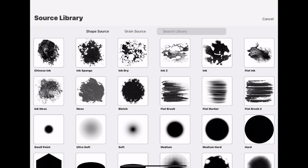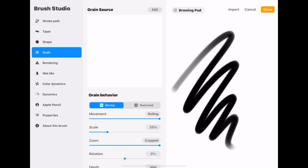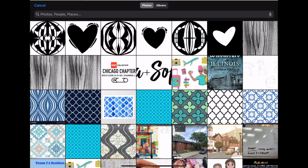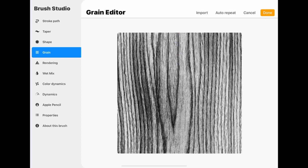That's a really great way to go about doing this, like creating your own textures and then scanning them in. But you can also utilize the shape sources as we're doing now, and the grain sources, which have all kinds of texture elements that you can pull in as well. For our shape source, we are going to utilize this blotch shape, and then select done. Then we go into grain, edit our grain, and import it. This time, of course, we're going to import a photo, and it should be the most recent swatch that we created. Then we select done.